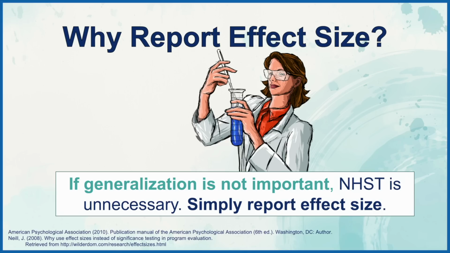So number one, we're not always doing hypothesis testing where we want to extrapolate back to an overall population. Maybe what we're doing is just a pilot study. We have several different drugs that we want to try out. What we do is just test them sequentially. We do multiple tests, and we're looking for the drugs that are most promising. Which ones have the greater effect? Well, if you want to know which drug is most effective, report the effect size. If you're not really doing hypothesis testing, moving from sample to population, effect size is really all you need to know.